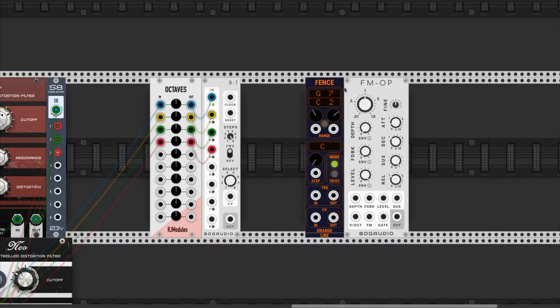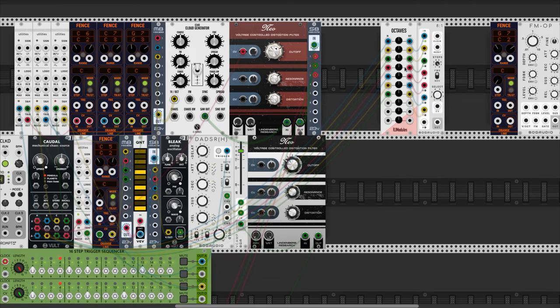Finally, we will try to make an arpeggio in the range of the harp with a switcher and the sound of FM Op by Bog Audio.